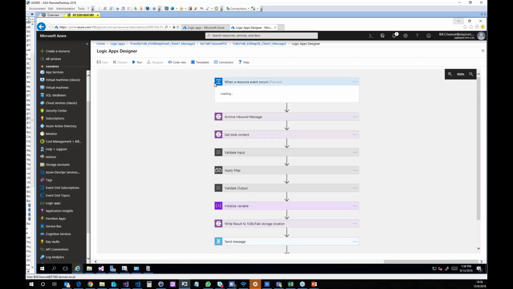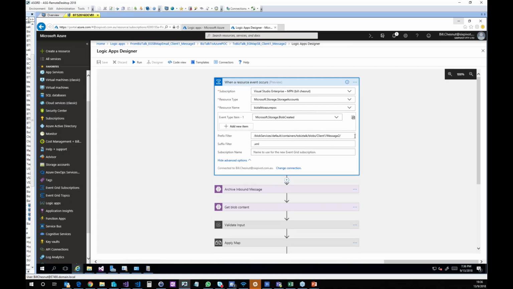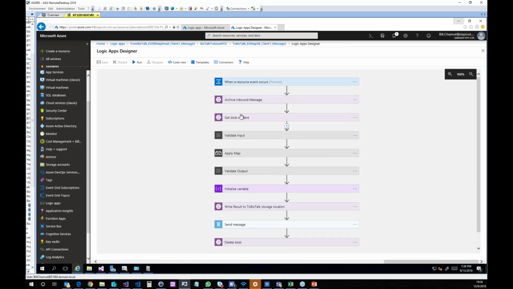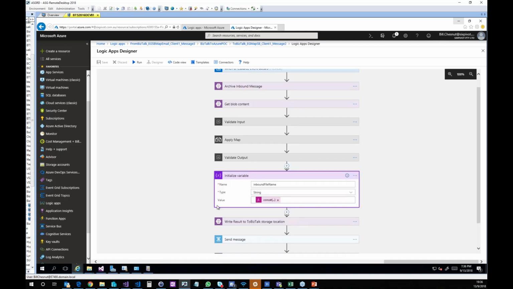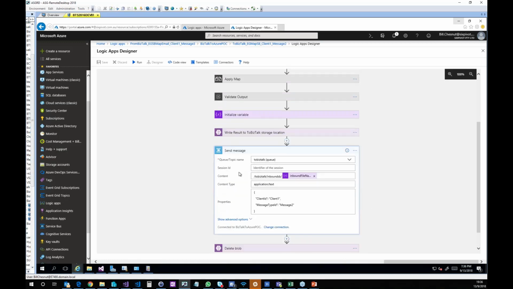I've got an event grid resource here that's looking for client 1 message 2 .xml, archives the inbound, gets the blob, validates it, applies a map, validates the output, creates a variable, which is my inbound file name, writes the result to the storage account, and then picks up the name of that inbound file and the location I wrote it to, and sets those context properties in the service bus message.